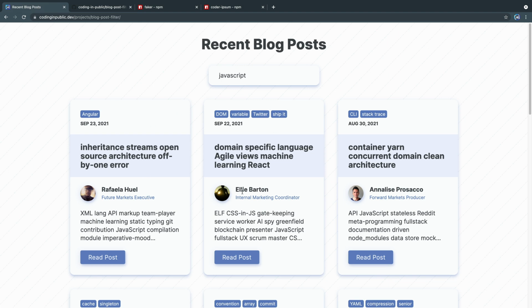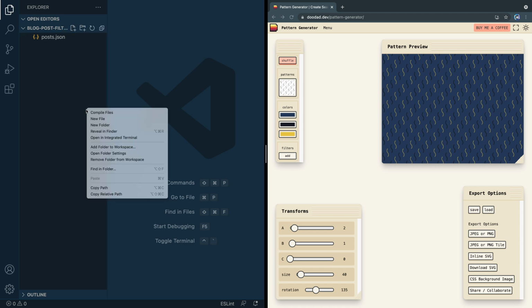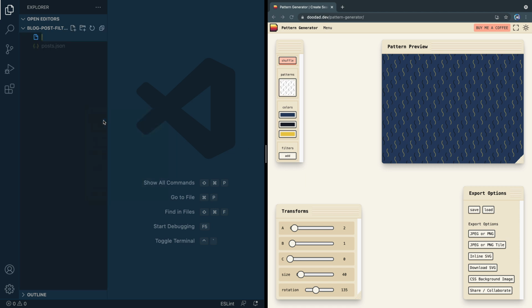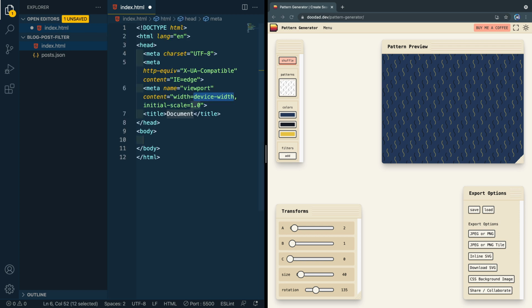All right, let's jump right in. All I've got right now is that post.json file. We're going to use that once we get around to actually pulling in data. But what we'll do first of all is come in here and create a new file, and we will call it index.html. Once we have that, come over here and do an exclamation point and then a tab, and Emmet will expand this out and give you boilerplate HTML. We're going to come in here and just call this blog post filter, something like that. And with that, I'll save it.